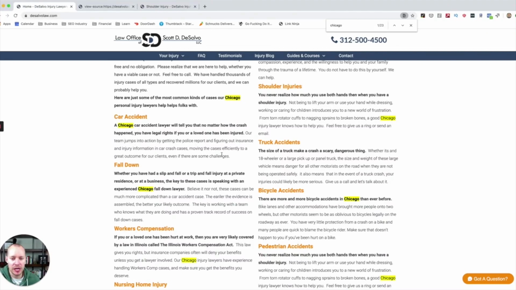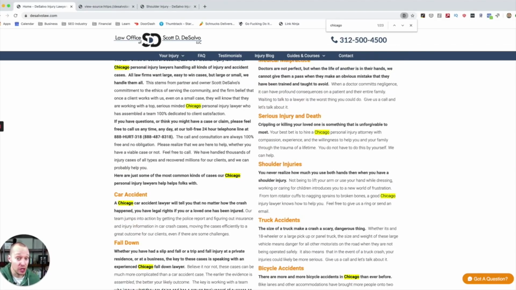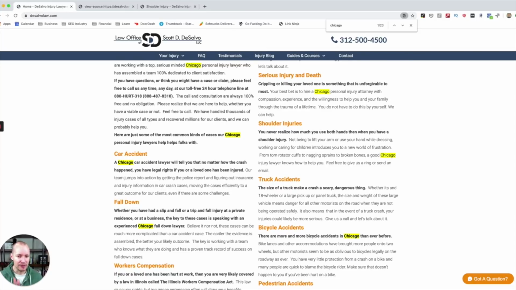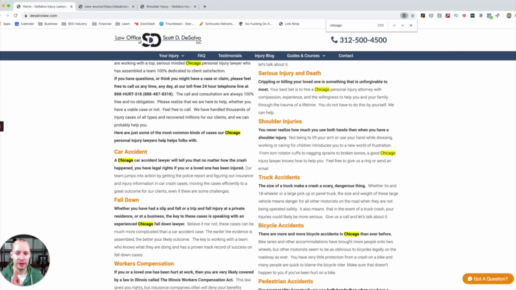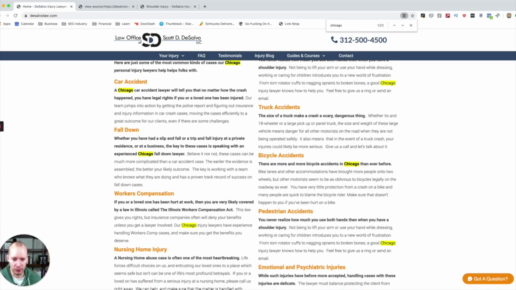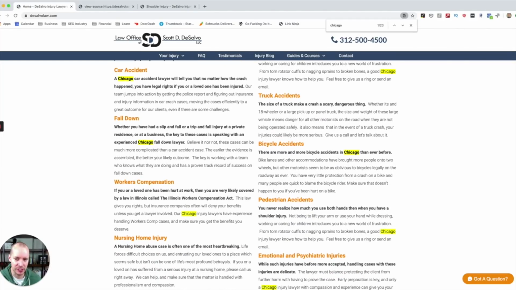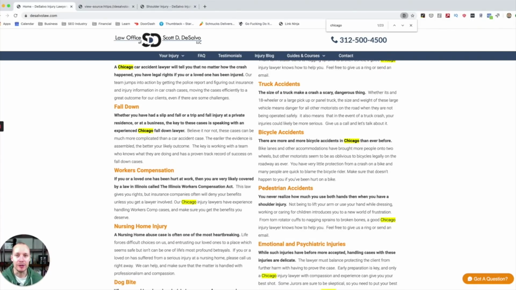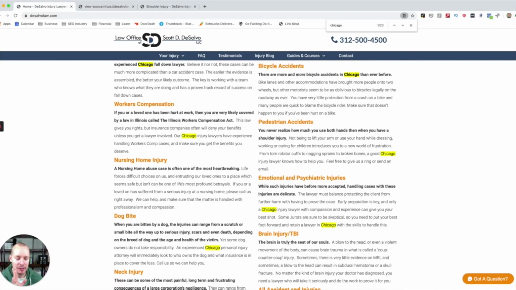So that's one thing. And then if we look at just the general keyword placement and density, we'll look at Chicago. There's some challenges here. So first of all, putting Chicago car accident lawyer and then putting Chicago fall down lawyer, you're starting to cannibalize the primary keyword target of this page, which is just personal injury. So you want to keep this very, very structured and very specific to whatever that primary target is. So I would avoid talking about these other things, especially using a geo-targeted modifier like that. So you'd want to use Chicago fall down lawyer or Chicago car accident lawyer on those pages instead of starting to place them here, because now we're starting to get into some murky water with that. So we want to keep everything extremely targeted.